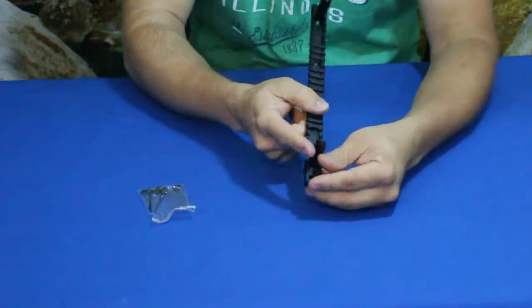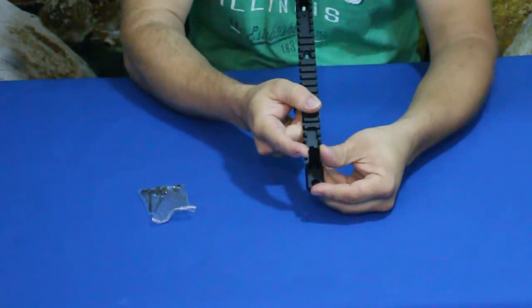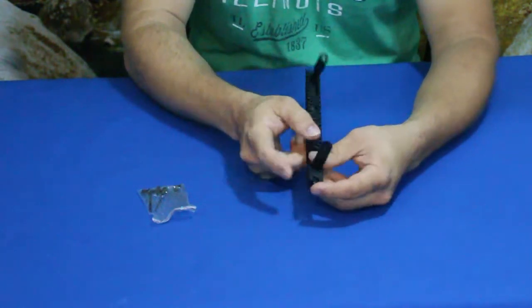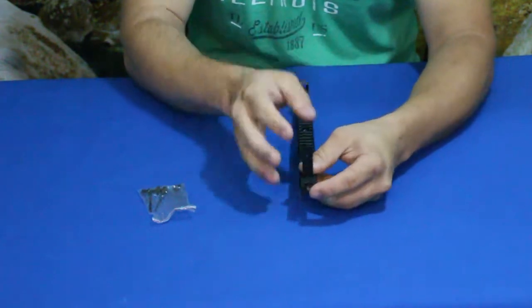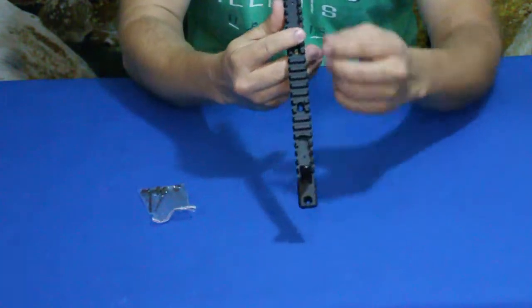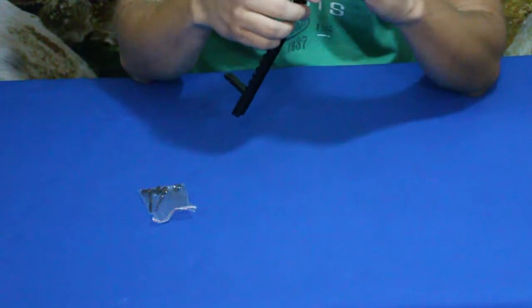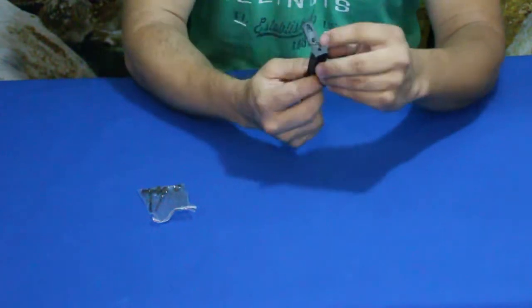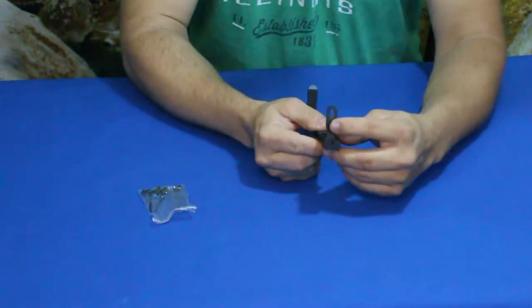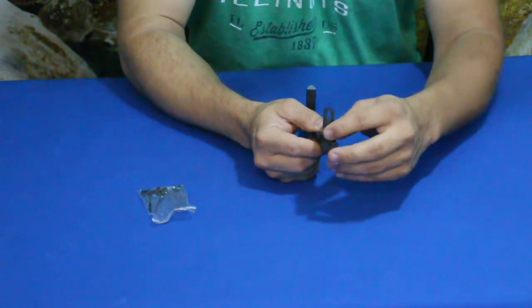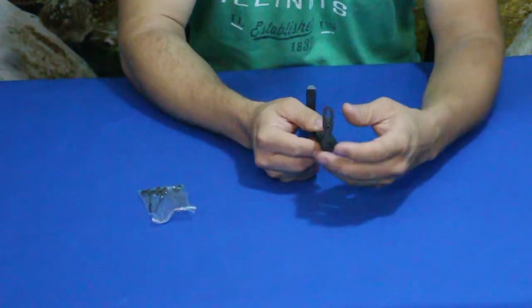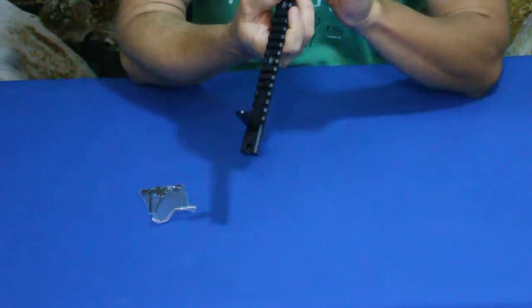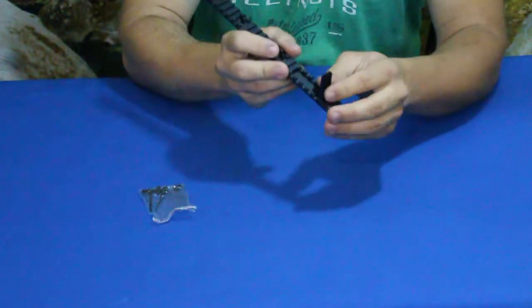It actually rotates so you can do a little bit of side to side adjustment with it that way, and that will give you maybe your windage a little bit. And then you do have your elevation control here - basically you're just going to slide up and down. It has a little screw at the front there and you can bump it up and down. So fairly simple design.